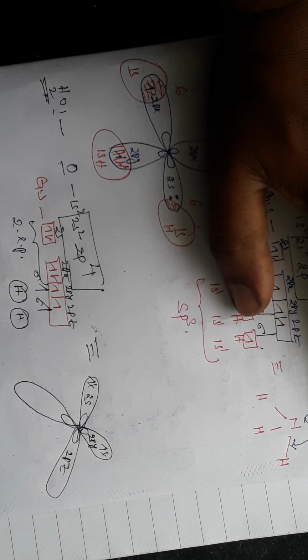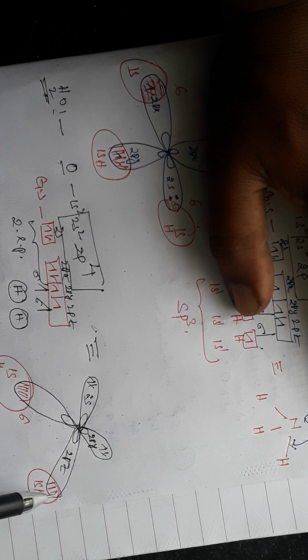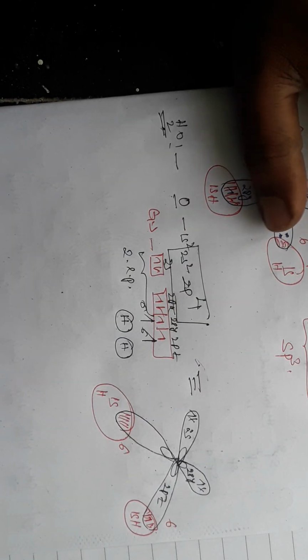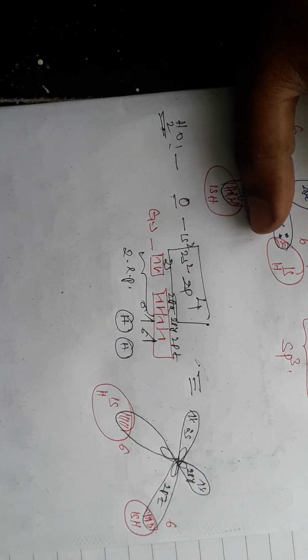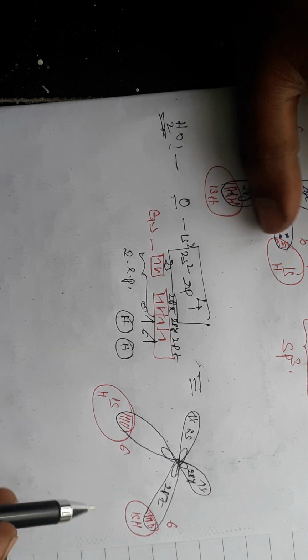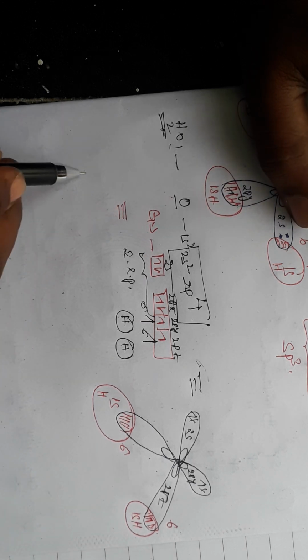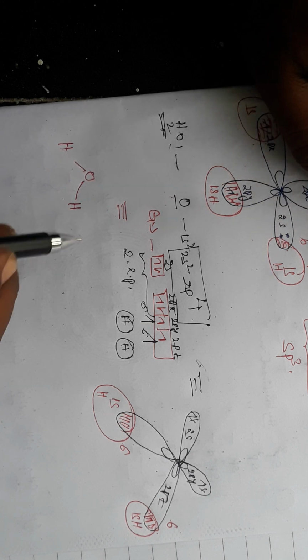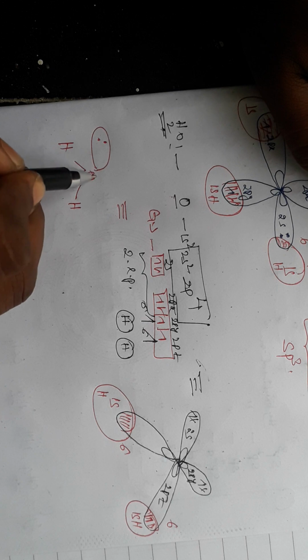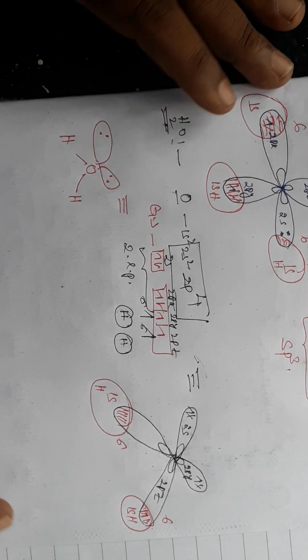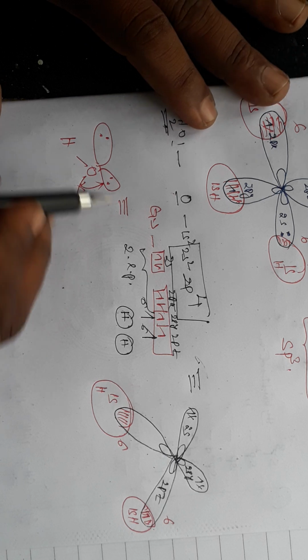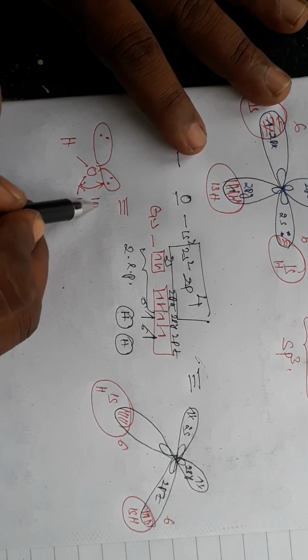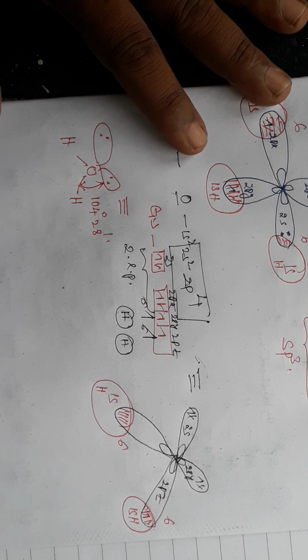These are intermixed with the 1s orbital of hydrogen, which forms 1 sigma bond. So this is how the molecule overlaps with each other, and they can bond between the two hydrogen atoms. By this the molecule shape will be written as O bond H bond H. Here two lone pairs are there. The bond angle here, due to the presence of two lone pairs of electrons, is 104 degrees 28 minutes.